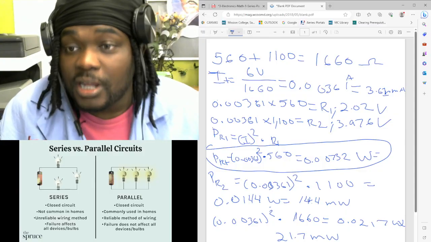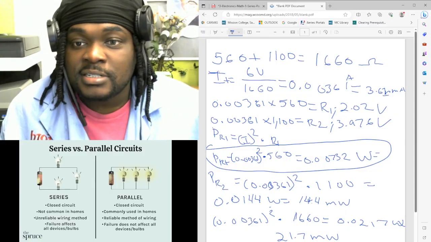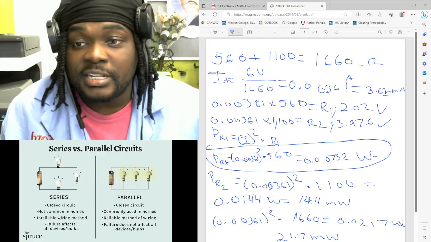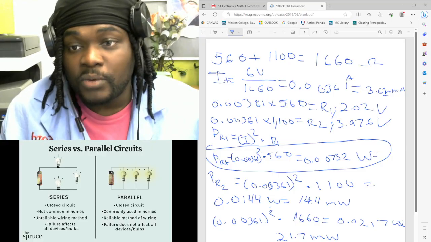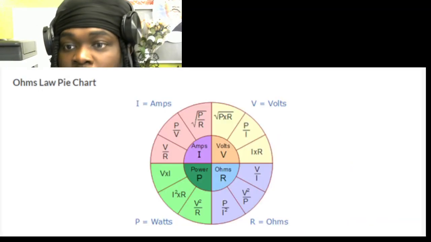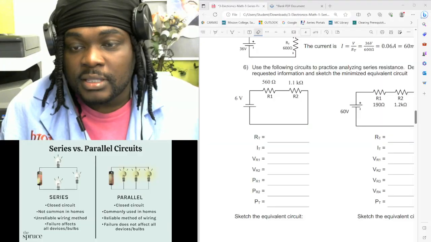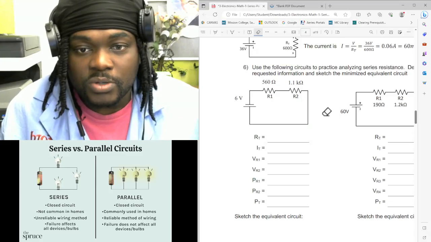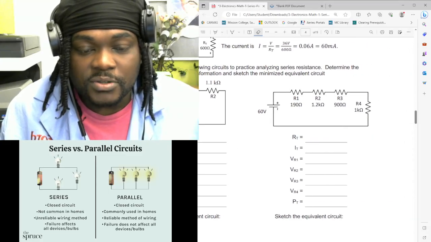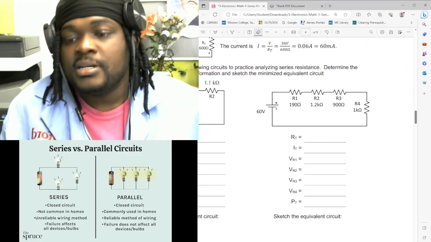Okay, so that was a lot of work. It's much easier to rush through it, but I really want to take the time to understand and follow a lot of the things we have here in the ohms chart. I definitely want you to work on what's here on the right side whenever you have a chance. But I wanted to leave you with the fact that circuits can be difficult, especially when analyzing series resistance and determining the requested information based on how it looks.